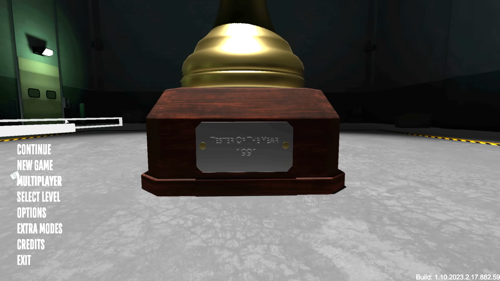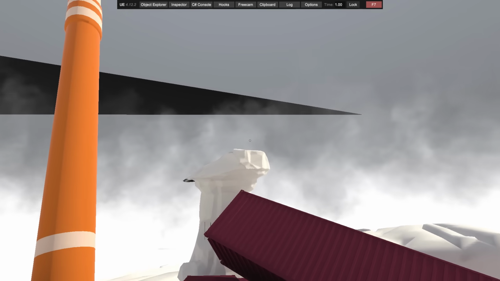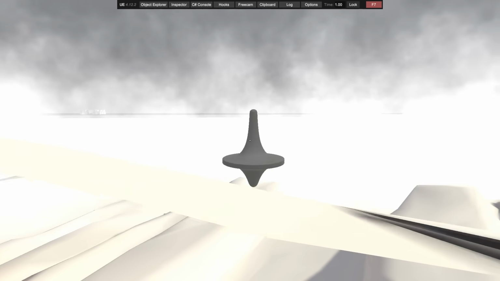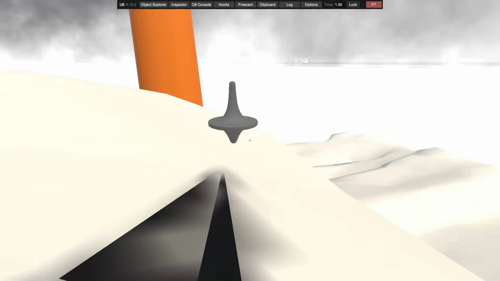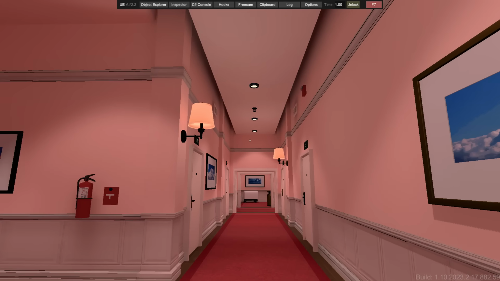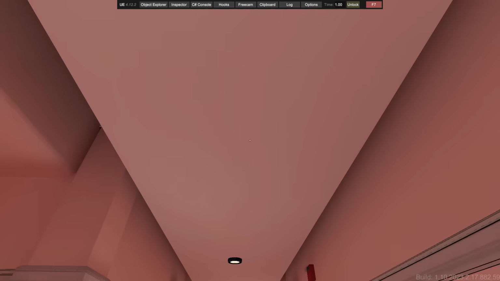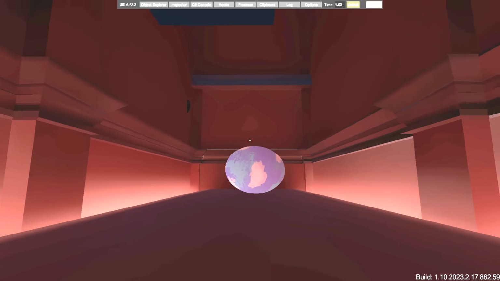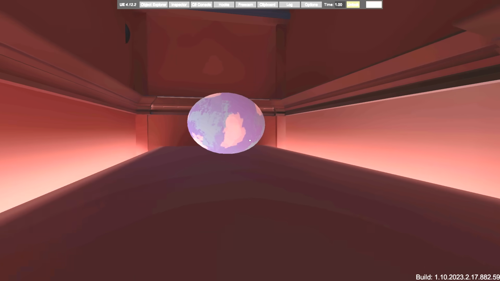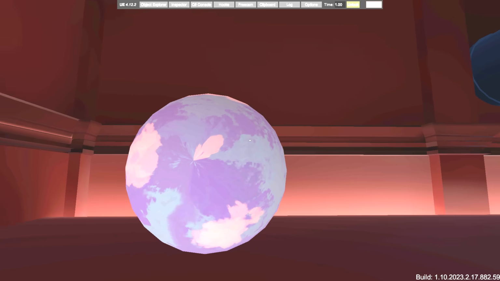That's not the only time I almost embarrassed myself. Like, for example, I thought for sure that this top was going to be something that was unused, but no, you can also get that and you can also play with it. Yeah, and of course, the first time I found an Easter egg, a literal Easter egg in the game, I thought, oh yeah, here we go. This is prime content. But no, there's several Easter eggs that the player is supposed to find.